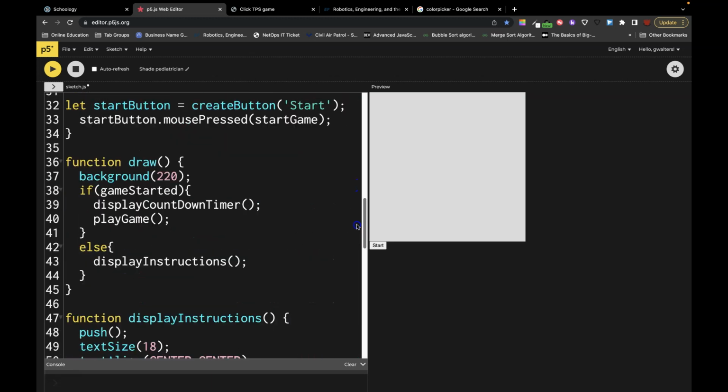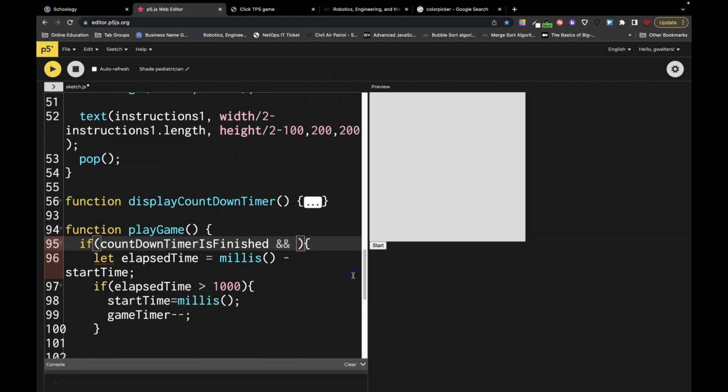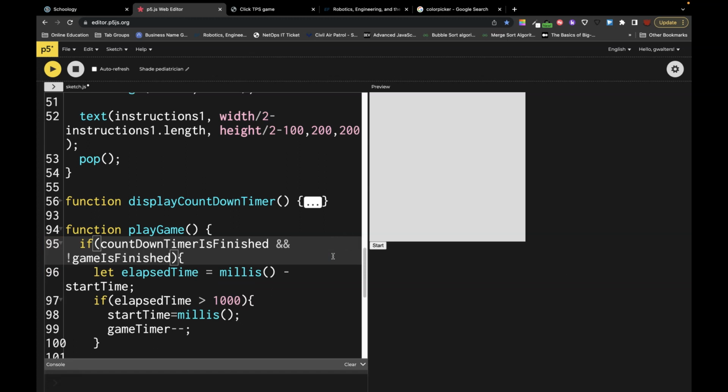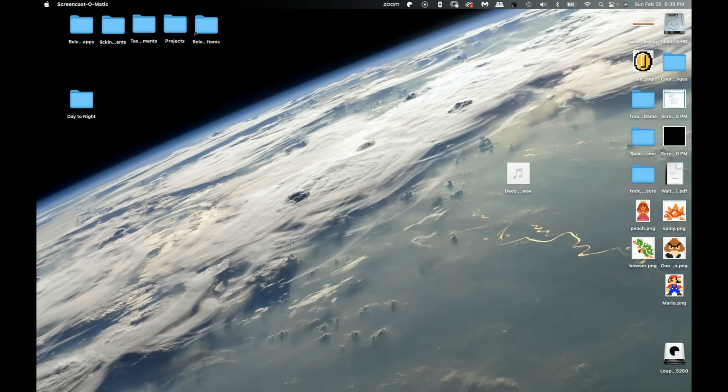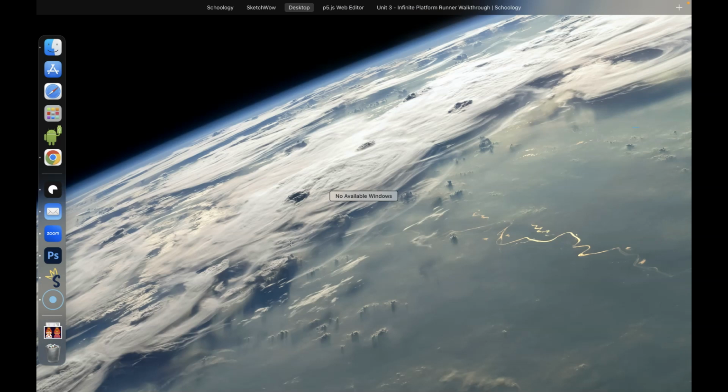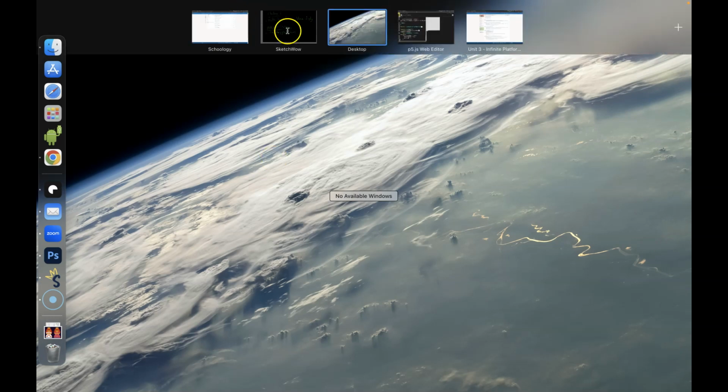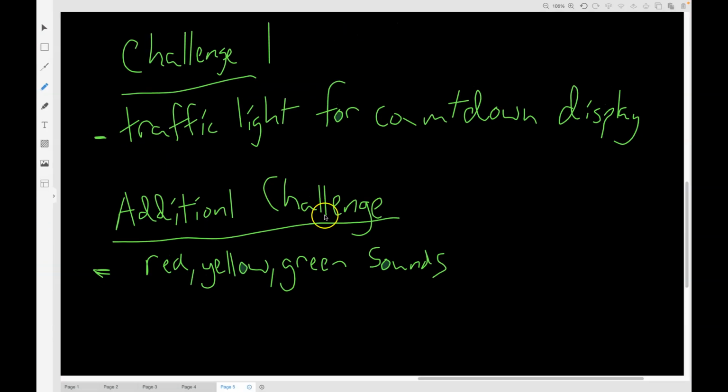So we want it to continue running when game is finished is not true. So not game is finished. Both of these, this is an AND operator. So now we're introducing some new stuff.